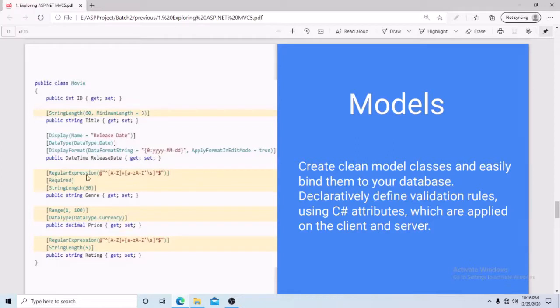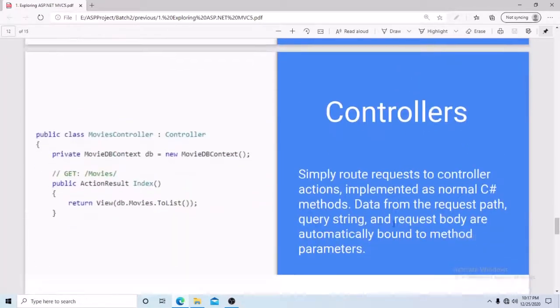Also, we have used a regular expression to limit this genre to only characters, where the first character should be a capital, and the rest can be either capital or simple, with spaces allowed. So like these, validations can also be done using attributes. We'll discuss more when we discuss annotations.